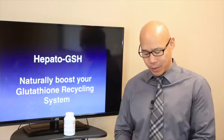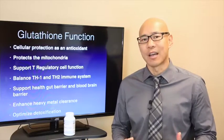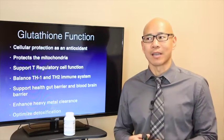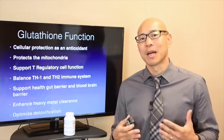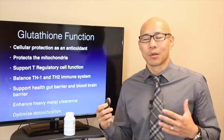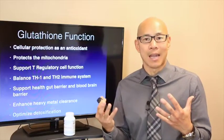What is the function of glutathione? Glutathione serves as cellular protection and as an antioxidant. Basically, what it serves is like a bodyguard — it takes a bullet for you. So when your cells become inflamed, the glutathione actually takes a bullet for you to spare the cell, so your cell does not get damaged.